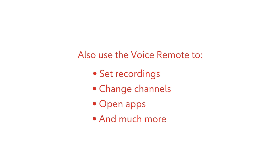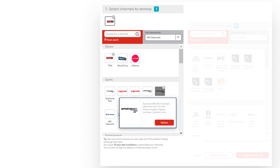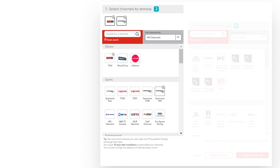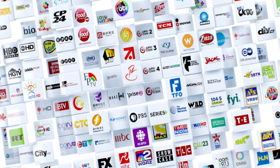Ignite TV comes with all your favorite functions of an advanced cable TV service. But since it runs on internet, it can go way further than that, providing a fully customizable and integrated entertainment experience. For example, most packages come with flex channels — flexible channel choices you can exchange in or out regularly, so you'll never get bored while channel flipping. You can also pick from hundreds of add-on channels and theme packs to suit your household's interests.